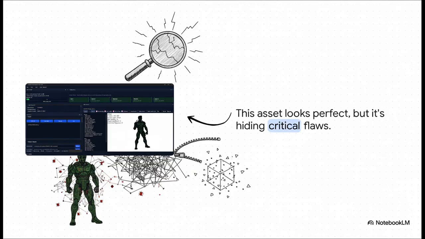All right, take a look at this model. On the surface, it looks perfect, right? A clean, detailed asset looks like it's ready to go. But what you see in the viewport is so often just a pretty facade. Underneath all that, there can be a total mess of technical problems just waiting to cause headaches down the line.